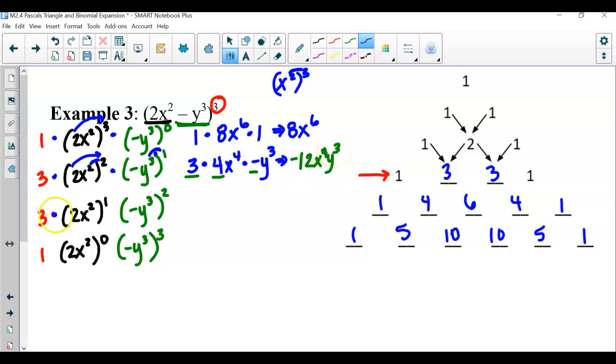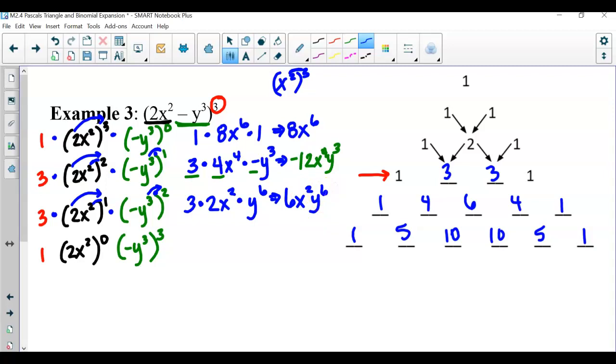Then the next row. Here I've got 3 times 2 to the first power, which is 2. But power to a power, pow, pow, multiply now. So now that's x squared. Then here you've got 3 to the second power. Again, pow, pow, multiply now. So now that's going to give you, however, because this negative is also being raised to the second power, remember, flip it. So now this is a positive y to the 6. Then 3 times 2, you get 6. So 6x squared, y to the 6.